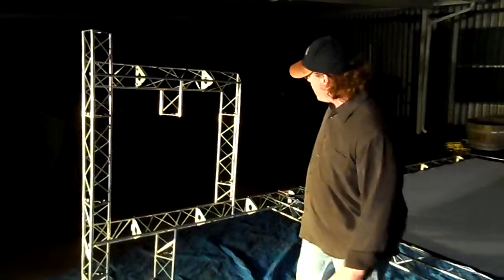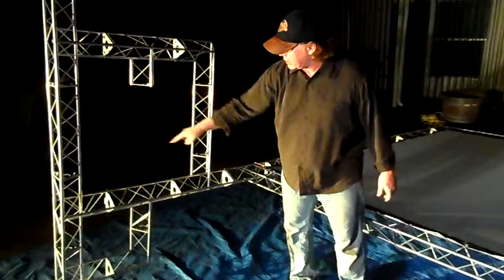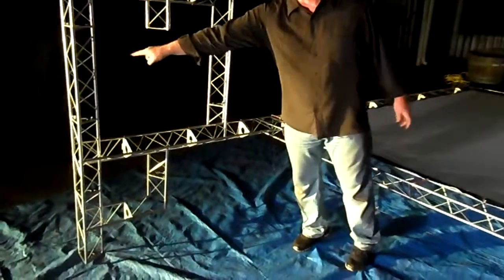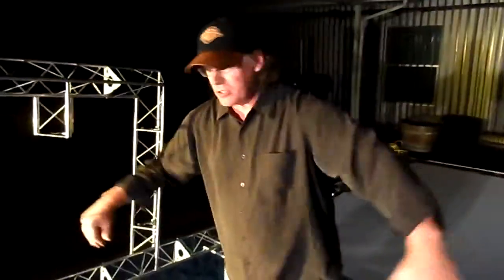You can set this up and design this truss just by making it so that the big box is in the front of the screen, or you can do it where the big box is behind the screen and the small box is in the front of the screen. If you have a situation where you want to keep as little frame as possible in front of the screen, then you can switch those — no problem at all.